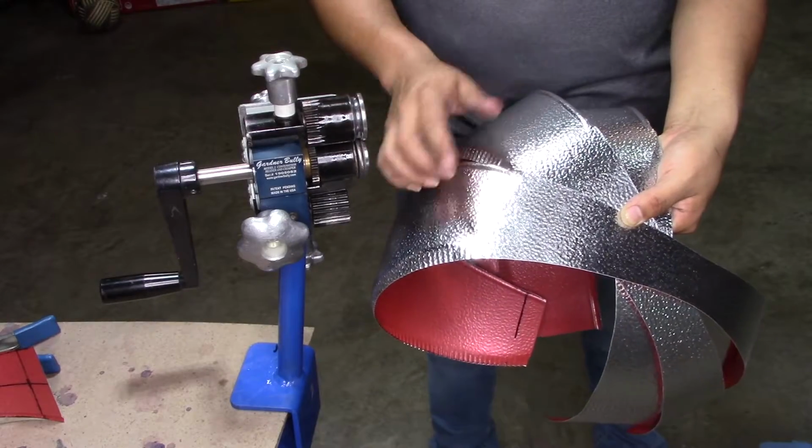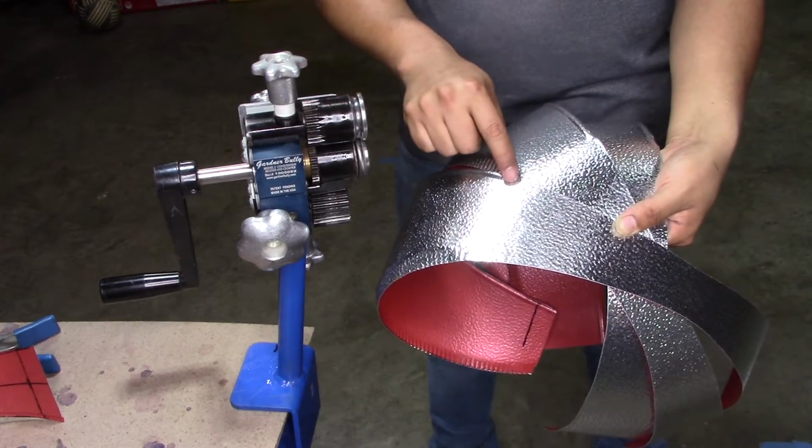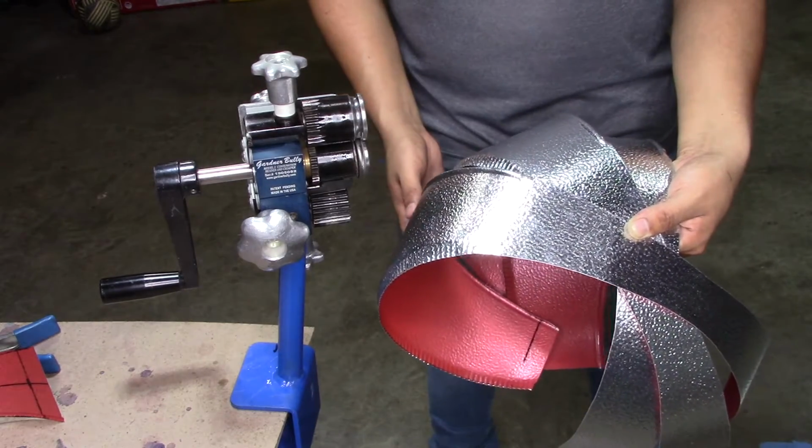Okay, so here we already have our 3 middle gores. As you can see, each one of them have bead only to the marking from marking to marking, and then they have crimp on the other side, also from the marking to the marking.